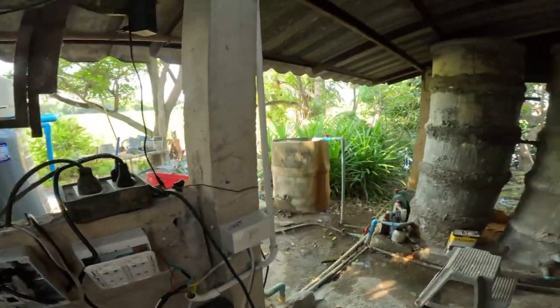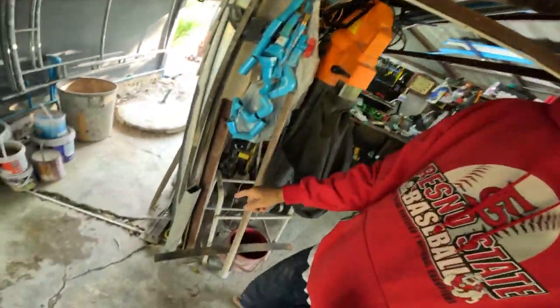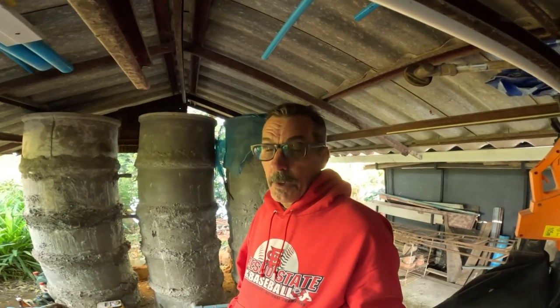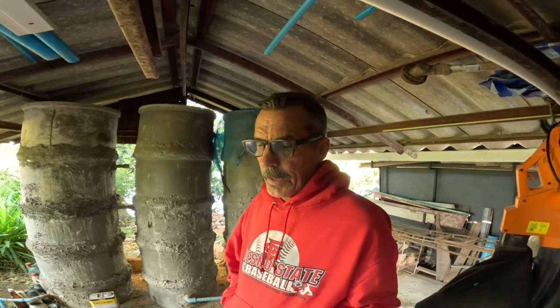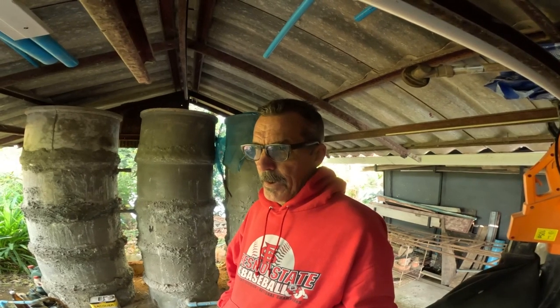The real problem is that this line comes here, goes down and across under there, and comes up in that blue pipe into there, which is pretty much sealed. That one line is really just intercepted by a 20 amp fuse, or breaker. Now, you can create a sub panel from that panel box, from a breaker, but how effective that is remains to be seen. If that's a 20 amp breaker, I can't really have a sub panel with a bunch of 32s on it. I don't think the math works out that way.